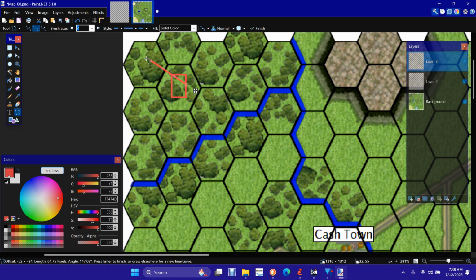Now, that changes if I was down here on an even hex and I move in the same direction, northeast.